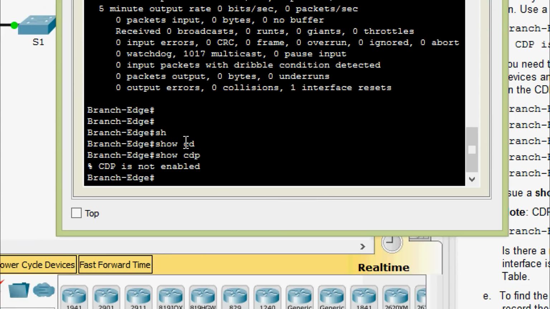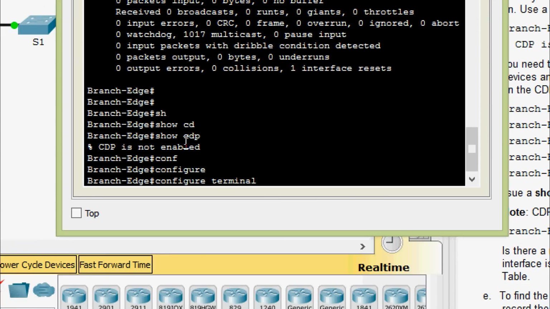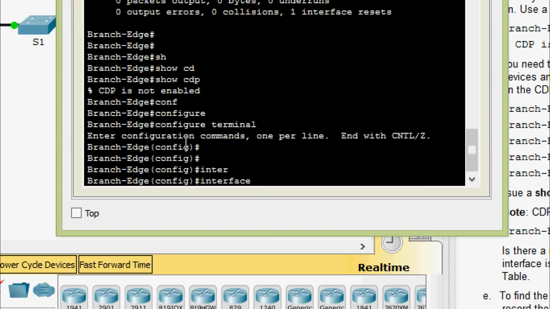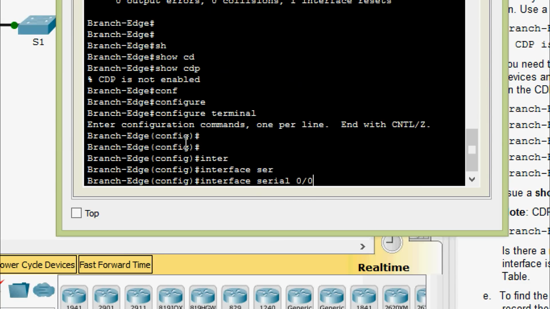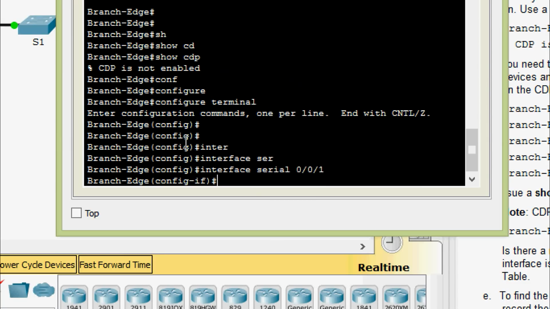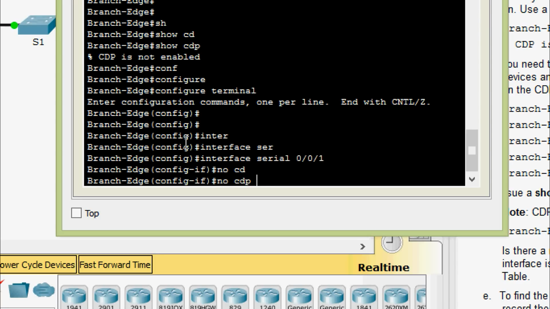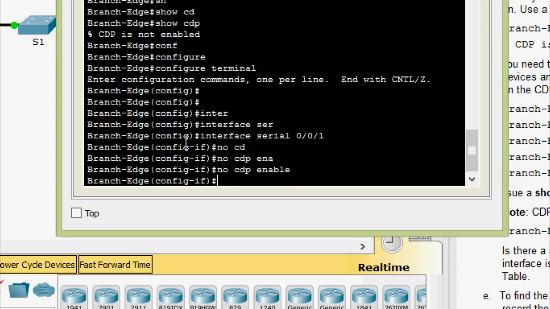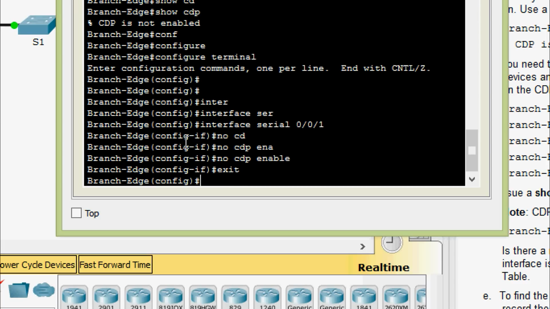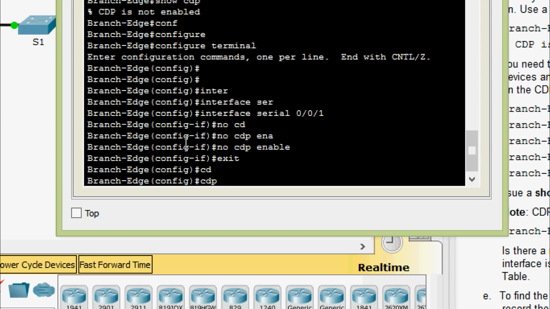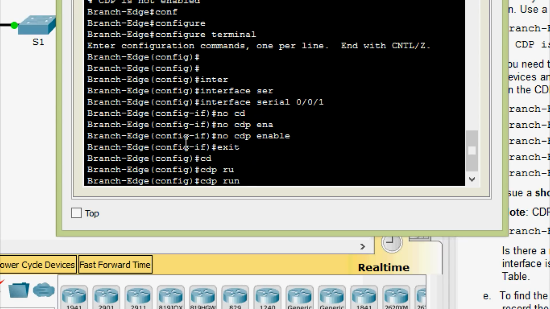Coming to the configuration, configure terminal, we have to go to the interface serial 0/0/1, and here we are going to give no CDP enable and exit, and now we are going to give a CDP run.